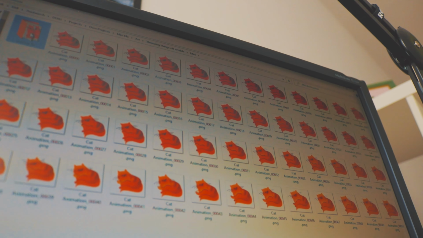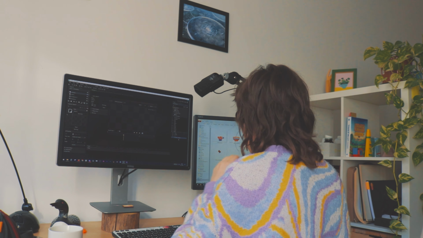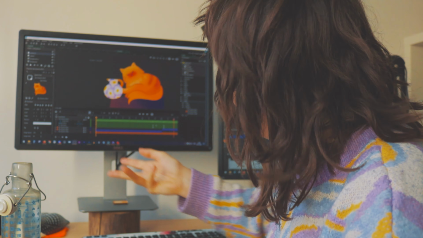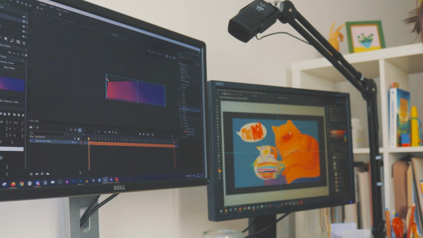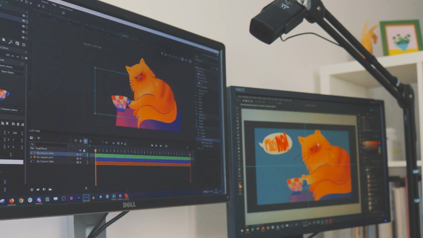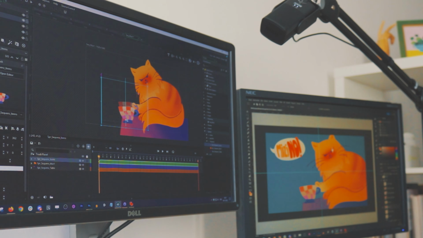And then what I did today was save out that graphic into a spreadsheet and then import it into Gamemaker. So what I'm currently working on is this sequence where I have the cat doing their animation, throwing stuff off. I have the table, and then I also have the item.